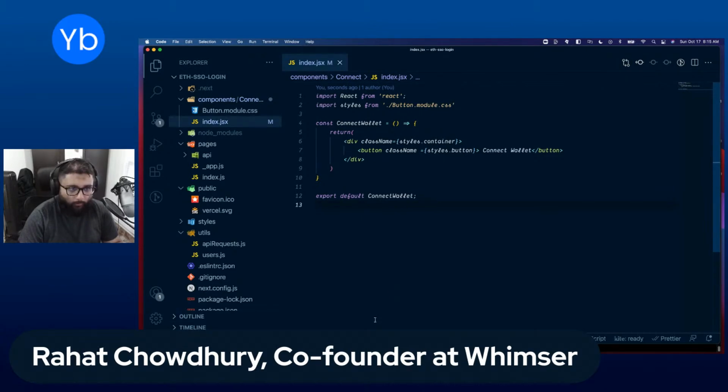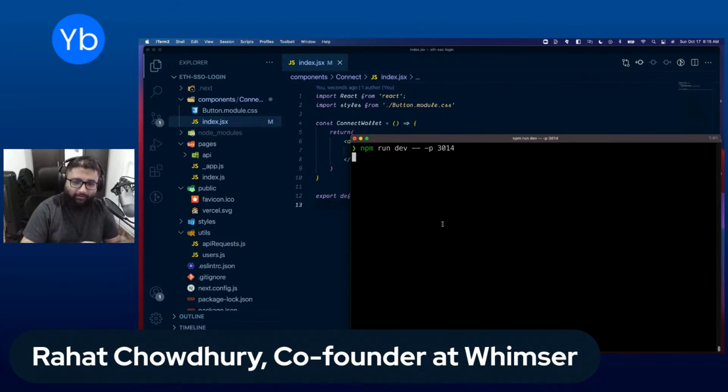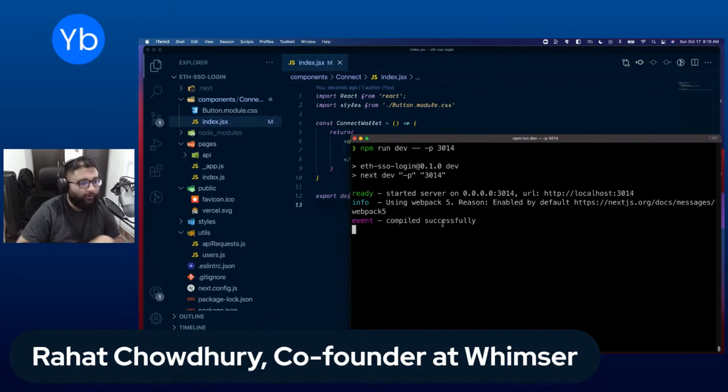Make sure that if you did grab this, you run an npm install. I've already got it installed, so I'm not going to do it, but that's what you'd do, npm install. If you want to actually run the app itself, you just do npm run dev. I'm going to add this --port just because I want to run this on a different port. You do not have to do this. I'm running it on a different port because I've been messing around with it a lot. And as a developer, we're all lazy. I don't feel like clearing my cache. So I'm just putting it on a new port, which makes life a little bit easier. So I'm going to run this on port 3014. If you just do npm run dev, it will probably run on port 3000.